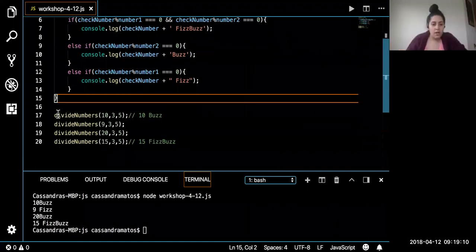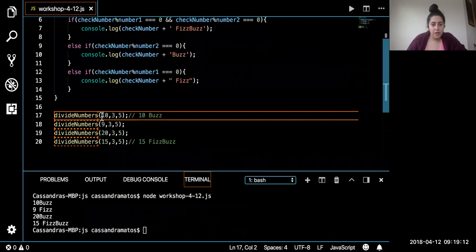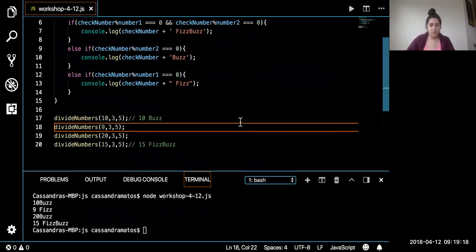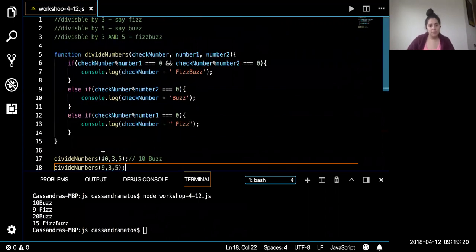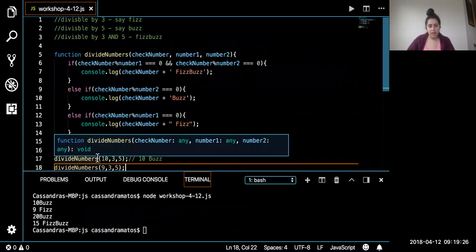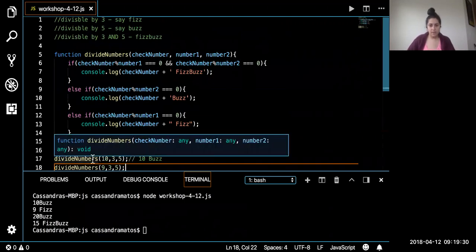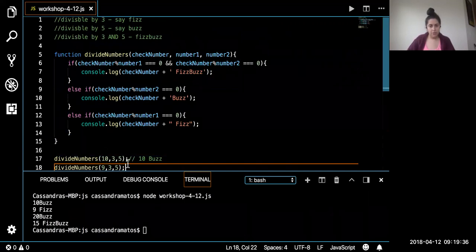So the way that you call a function is you write down the function name with some parentheses. If there are parameters to go into the function, which are these right here, then you must provide it with parameters, and then you just put a semicolon. So here I'm saying, hey, go to the divide numbers function. And then what's cool about VS Code is it tells you the parameters if you hover over it. So you put in the parameters, put your semicolon.